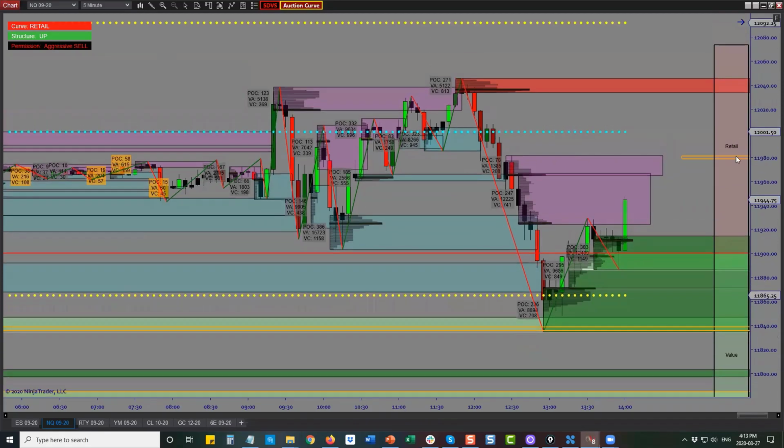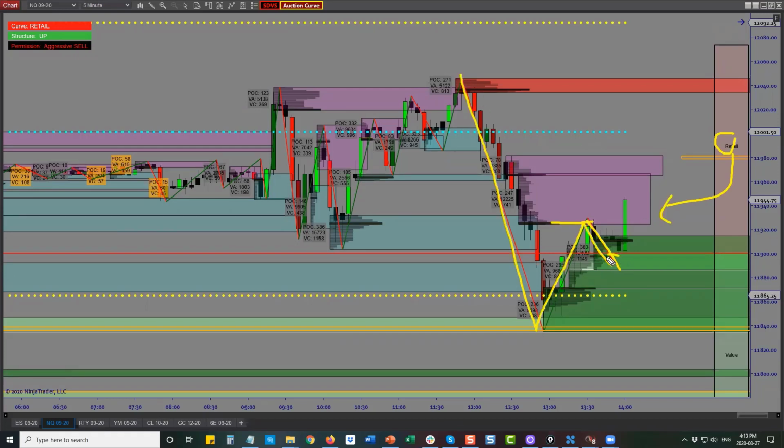If I'm a short seller in this zone at the point of control, that was a directional trade in retail. Structure's down, pullback, boom. It came to demand. You would have got a little bit of a movement out of that. But if I'm coming up to this zone, guess what? I'm a reversal trader here. I'm not a trend trader on a 5 minute chart, which means you're going aggressively into the 5 minute.